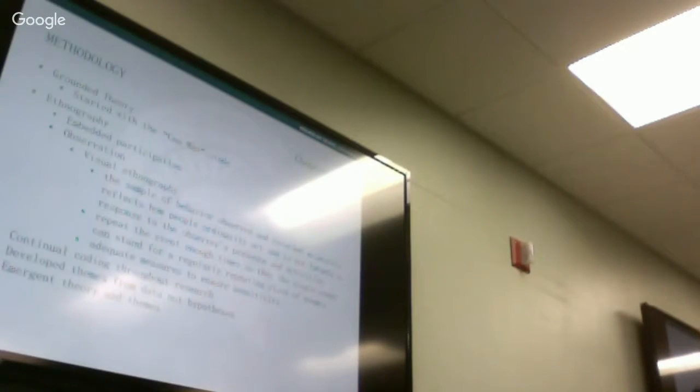And adequate measures to ensure sensitivity. This is from Steve Gould's literature. Many of the pictures here you'll see don't even have individuals in them. And the individuals that are in these pictures, all but, I think, one is not presented with a pseudonym. There's only one individual with a pseudonym who's actually in the picture. So in other words, nobody will be able to see a picture and then try to figure out who that is as a pseudonym. There's a lot of sensitivity to separate the pictures from the other data in the dissertation. I continually coded throughout the research.